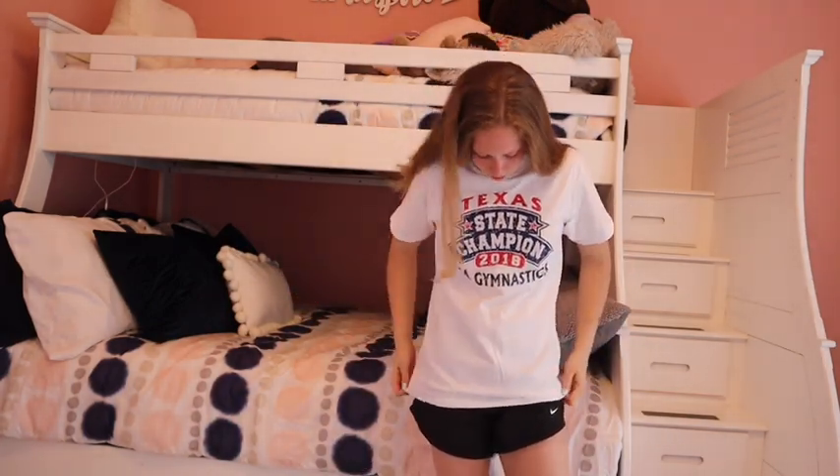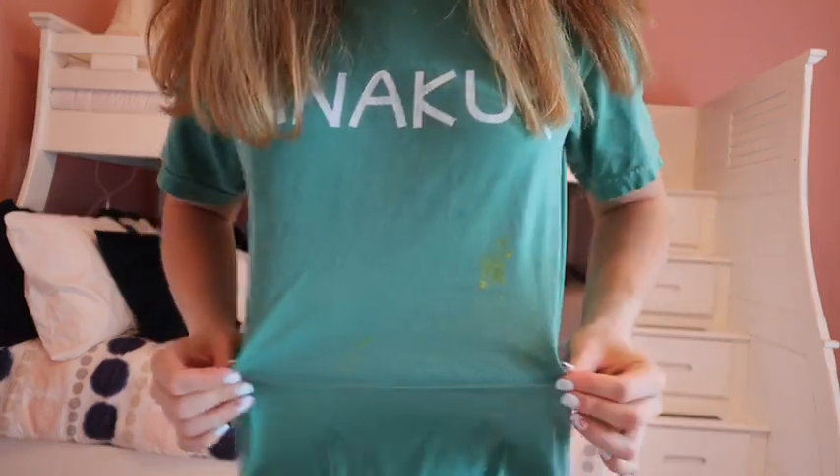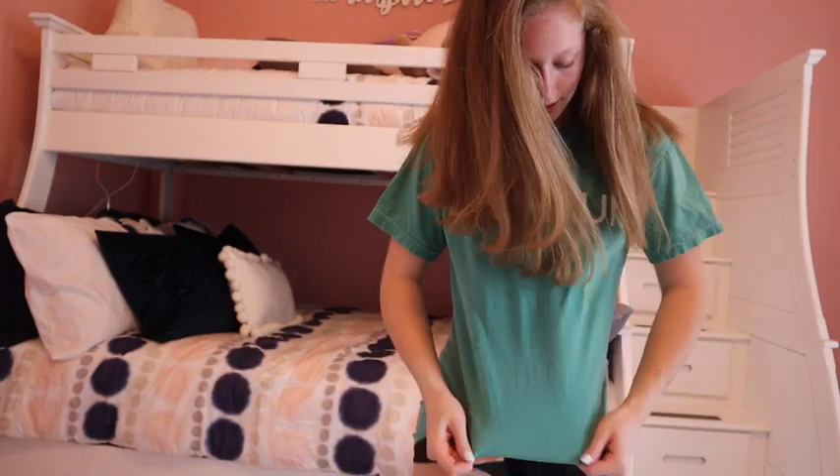Another UCLA gymnastics shirt — it still fits, it looks black on camera but it's actually a navy color, so definitely keeping this one. This white shirt I also forget about a lot because I don't gravitate towards white, and it's oddly tight down here, but I'm definitely keeping it — it's a shirt I got because I won an event or two at the state championships. One I also tend to forget about because it goes toward the bottom — my parents got it on a trip, and the back is super cute, so definitely keeping this one. This shirt used to be one of my favorites but I got a bunch of yellow paint on it, so I don't wear it anymore. It's a comfort colors shirt and super cozy — I'm going to put it in the DIY section, maybe bleach it; if there's still paint on it I'll throw it away.